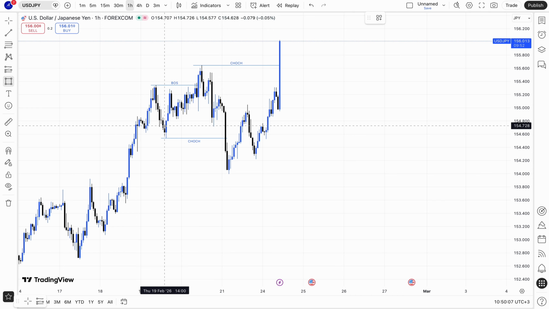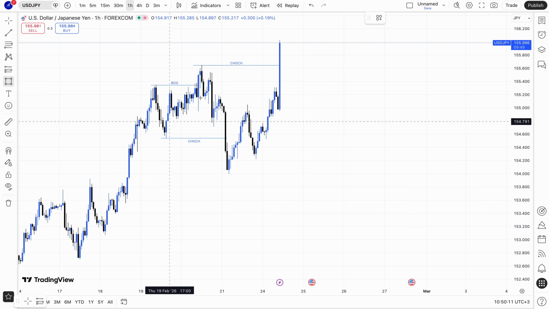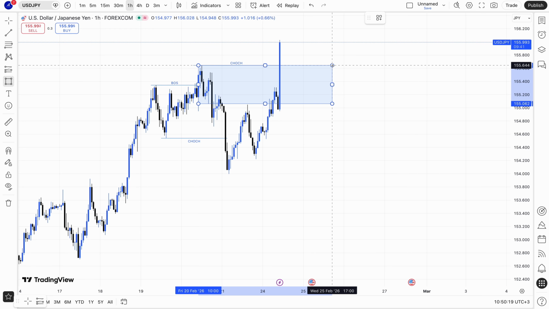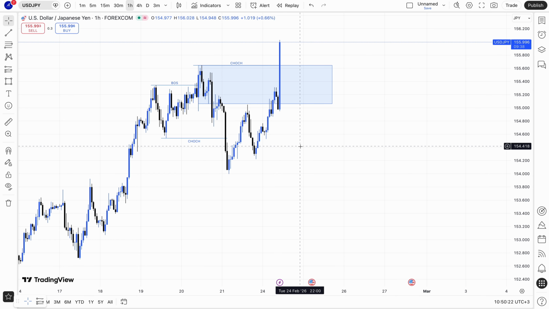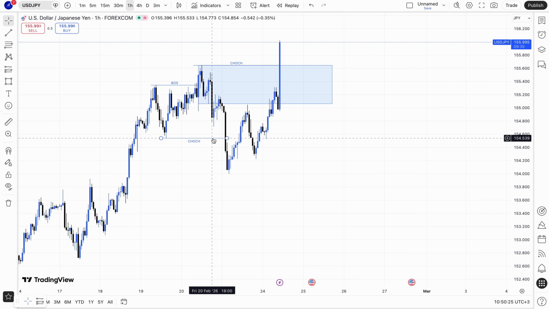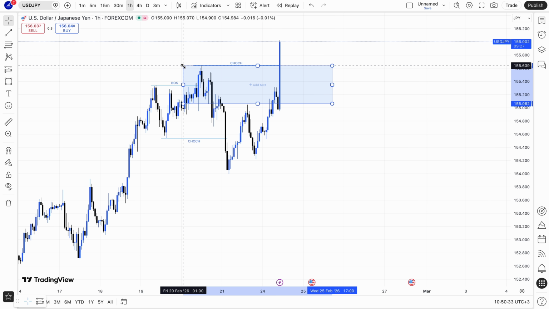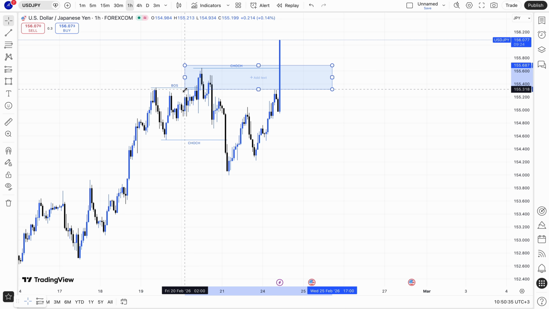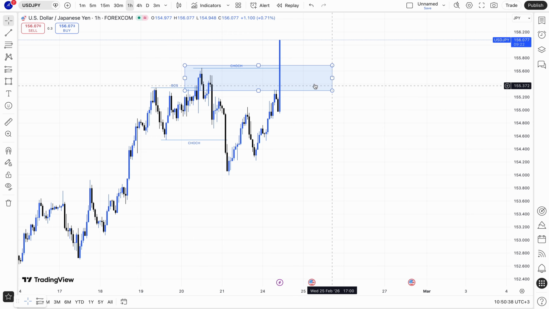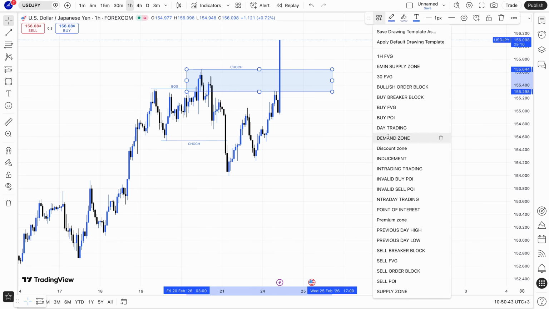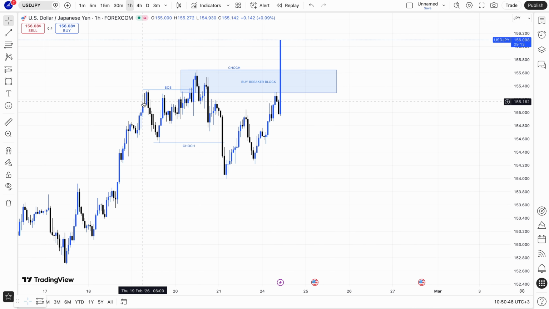So we had our supply zone. We can't just leave that. And that supply zone, I think it was this one. Yeah. Our supply zone level was that. You can see. As buy to sell. It was here. Before this last buy to sell, it was a supply zone. Now it's a bullish breaker block.